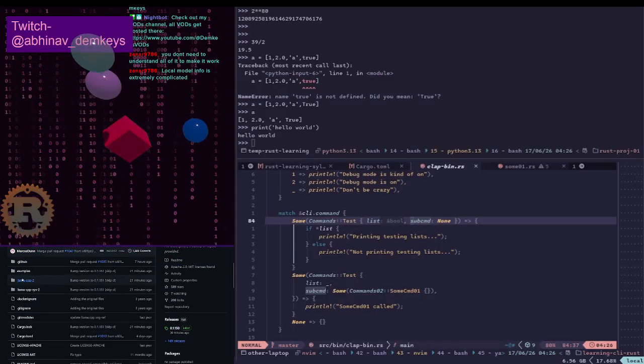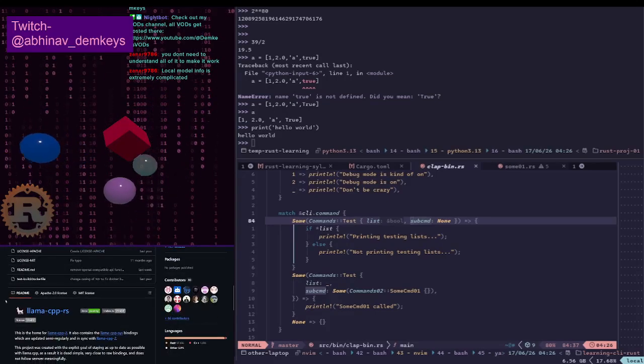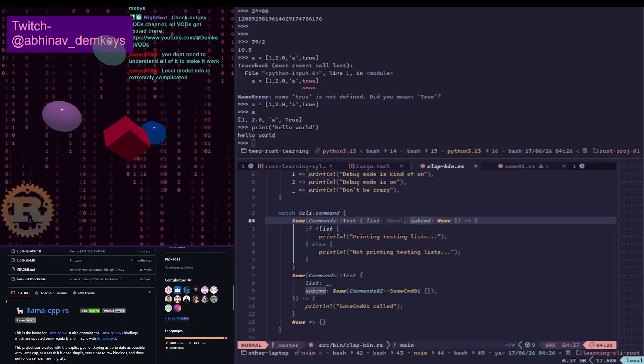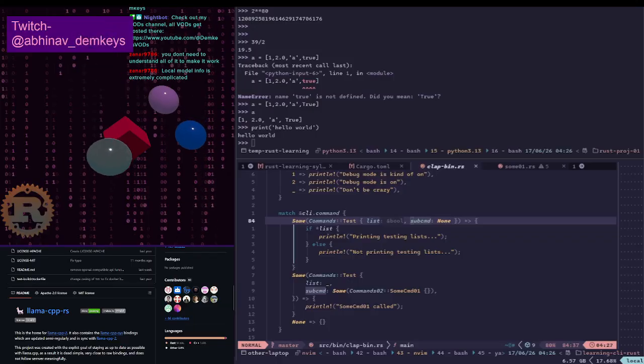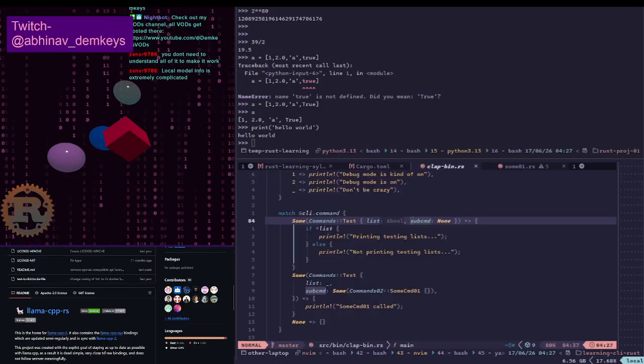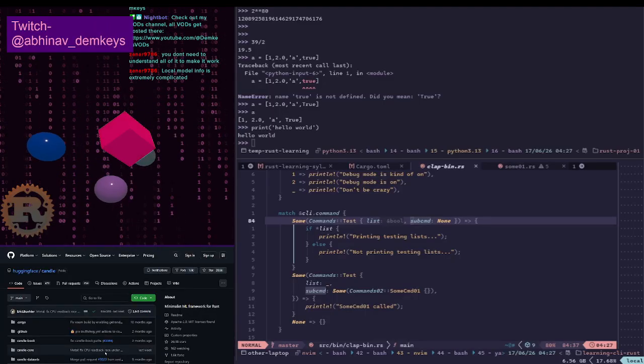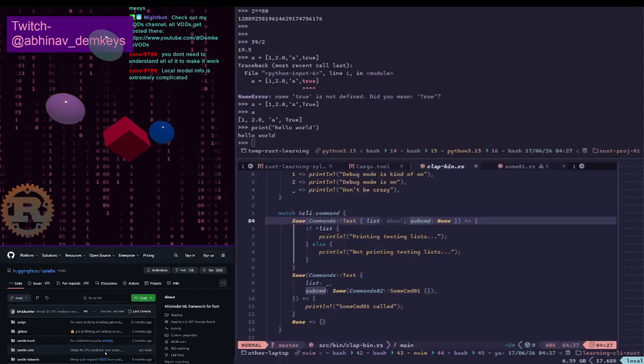They have Llama CPP and Llama CPP sys. Okay. Hold up. Let's look at Candle.